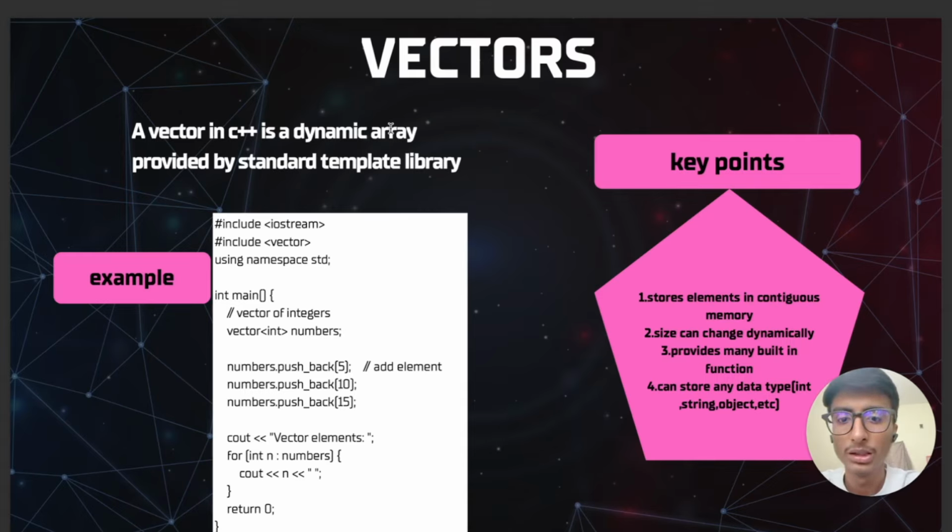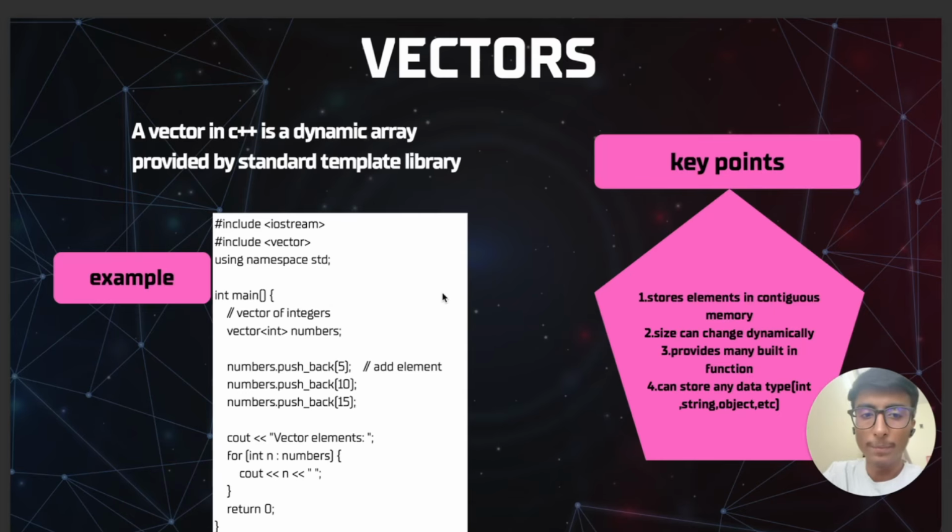For example, I use vector numbers to store multiple number entries. If a user enters 3 digits or just one, the vector handles it automatically. It automatically manages its size according to the input of the user. That's a very important feature of vectors.